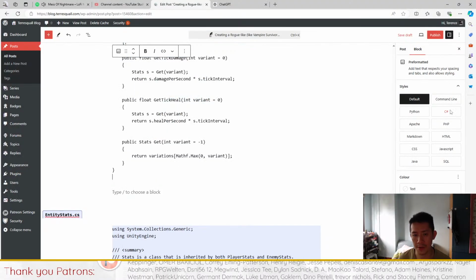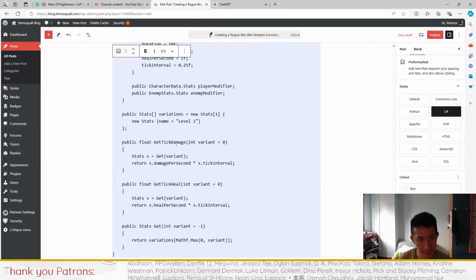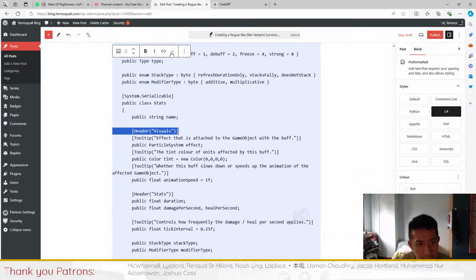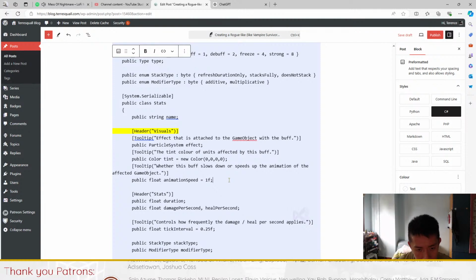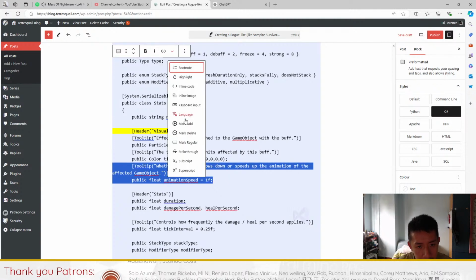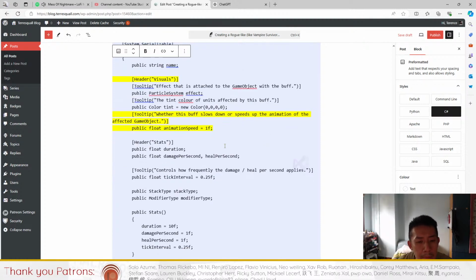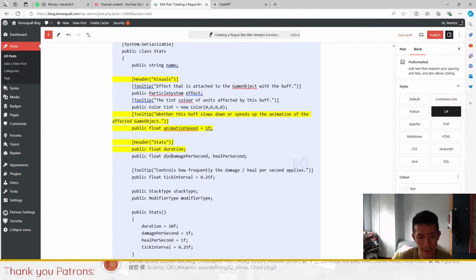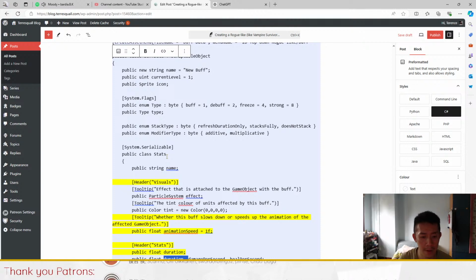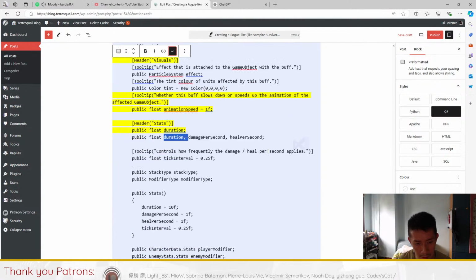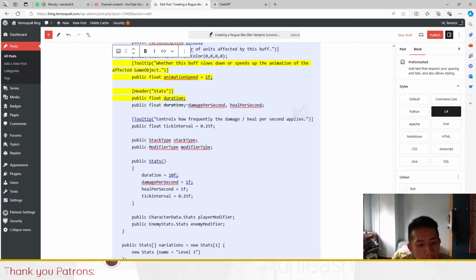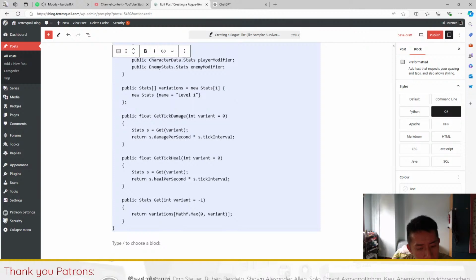On the buff data, we introduced a couple of new headings. So we had a visuals label here. This new animation speed here. And yeah, that's it.